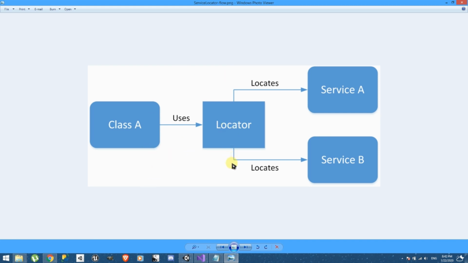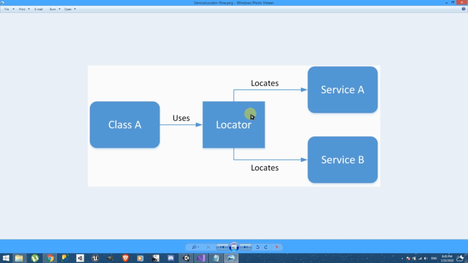This locator has an implementation of different services. So for example, we have an IGameManager. We can implement different game managers out of it, and we can tell the locator which service we are going to use in the game. This is how we make up for the singleton weakness.